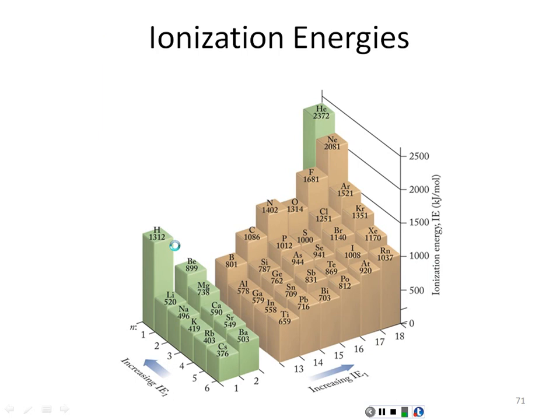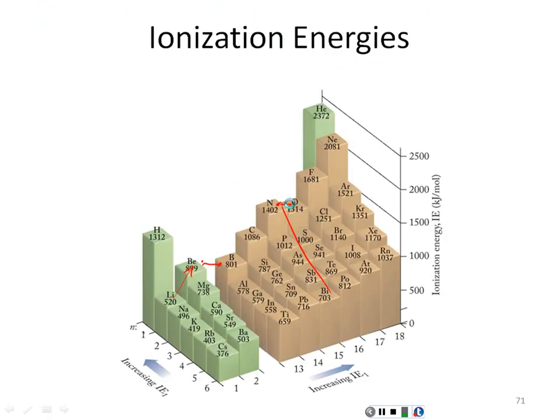I think this is a better way of showing it, sort of a three-dimensional block graph. And we can see again that you increase as you go across a row, but there's a couple points between, one is between the S and the P, where there's a step down. And there's another step along this, the transition between these two columns, where again you get a step down.